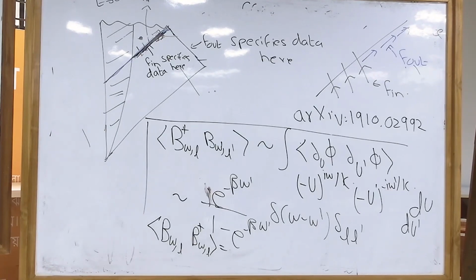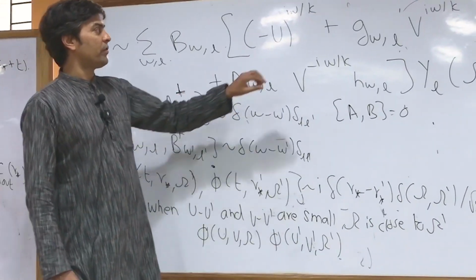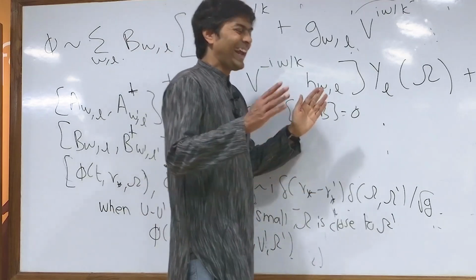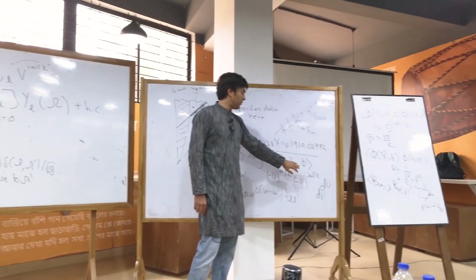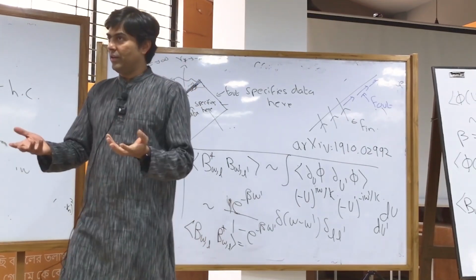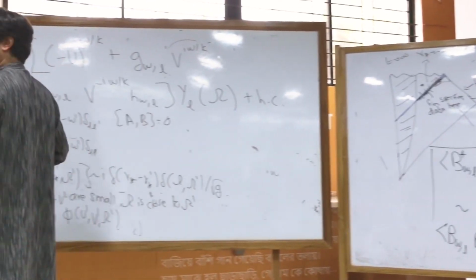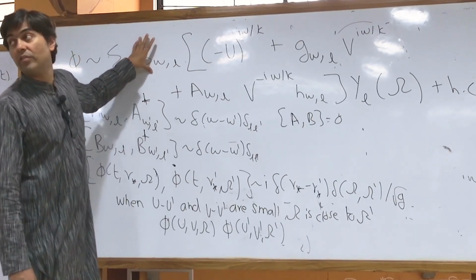So how can I compute the 2-point function of b's? Well, I notice that the field near the horizon breaks up into some power of u plus some power of v. So I take a derivative of the field with respect to u, and the field with respect to u again. And I take the 2-point function of the field with derivatives taken. That means that any contribution I would get from A just drops out. And whatever contribution I get will give me directly the 2-point function of b's.